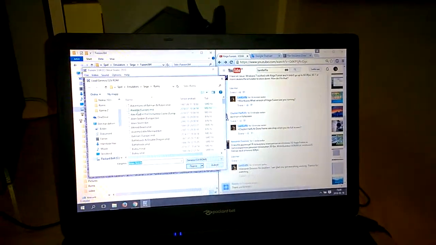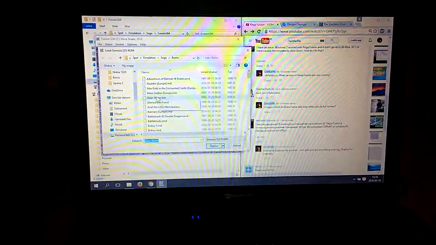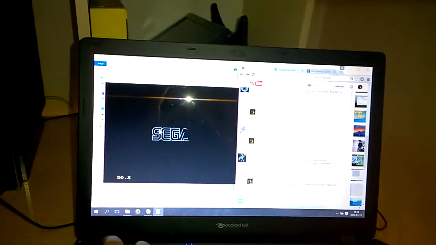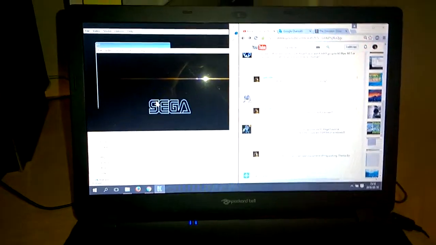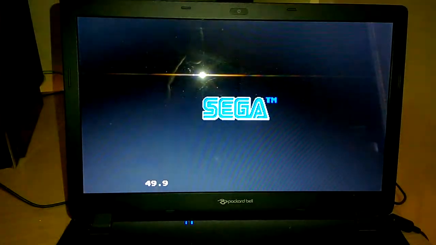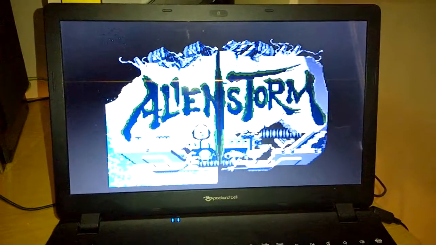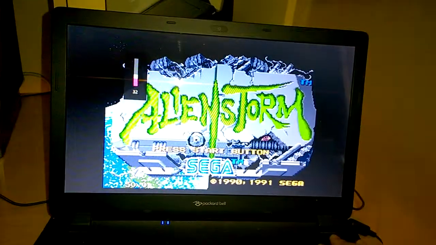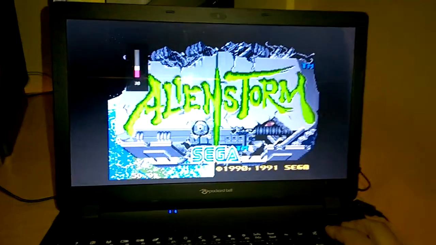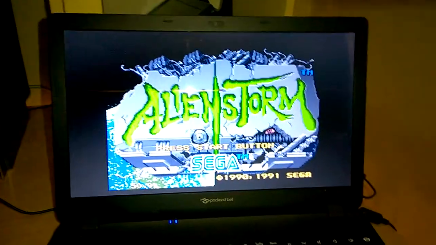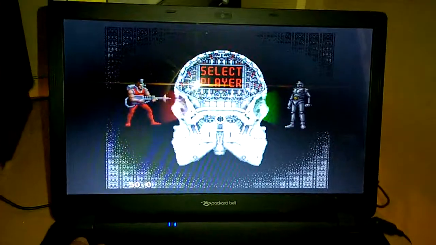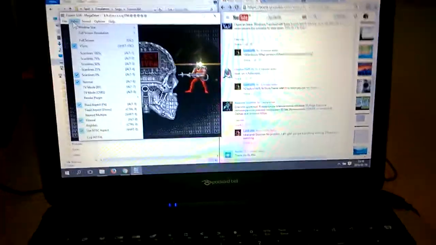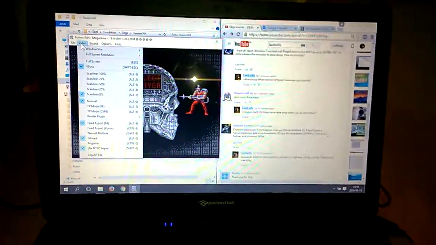And just load a random ROM, press ESC, that's the quick key for full screen. And right now I'm running at 50 frames a second because I am in the PAL region. If you get a black screen or a white screen, maybe you have the wrong resolution or something, or you're still running the old version of Kega Fusion that you might have used in Windows 8.